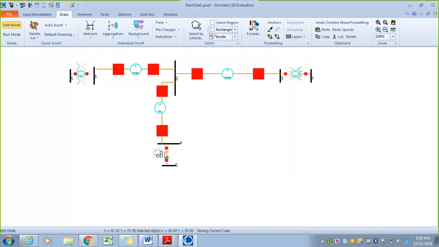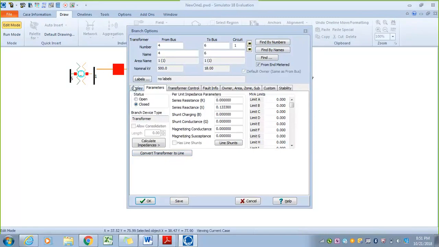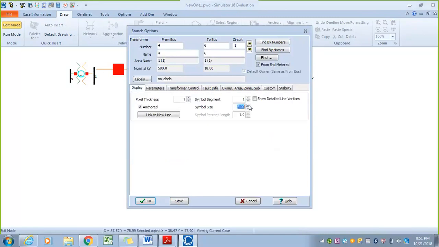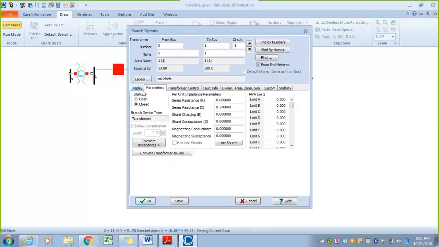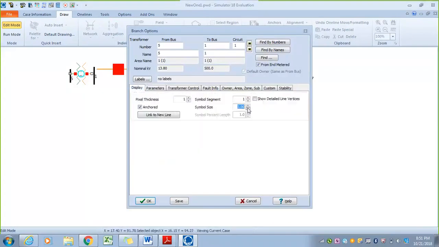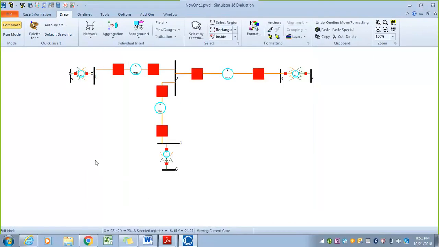It's too small. I'm selecting the pie chart. Here we go. That's the actual transformer itself. Change it to about a size 3. This one I'm also going to change back to size 3. I think 5 looks a little too big for what I'm used to representing here.